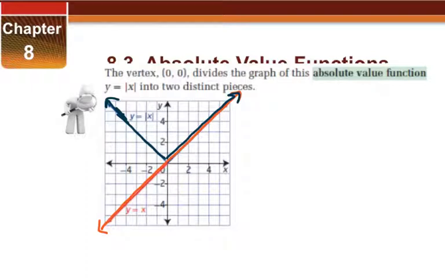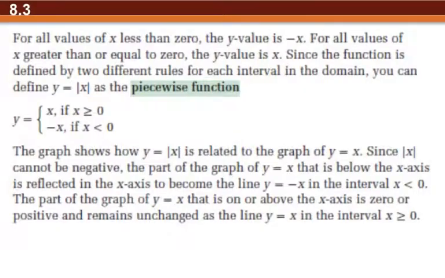So by applying absolute value to a graph, we've changed what the graph looks like. Now, this blue function is no longer y equals x. It's y equals the absolute value of x. There are other ways of saying that instead of using absolute value. This is called converting the function into a piecewise function. Piecewise meaning multiple pieces. So this function now has two different definitions.